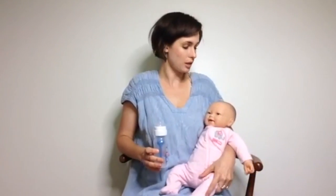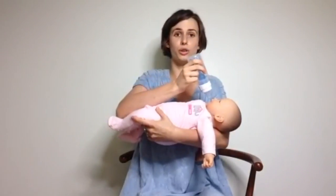So you'll notice the first thing I have here is a vertical baby. I'm not going to hold the baby horizontally and then hold the bottle vertically, having a really fast flow of milk that the baby has to gulp to keep up with, which actually makes them take in more air, and then there's more gas following. So I'm going to hold this baby more upright.